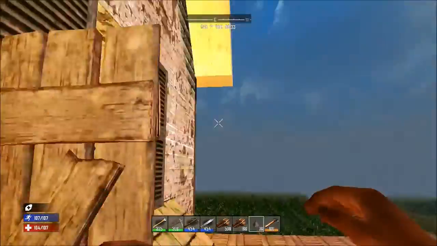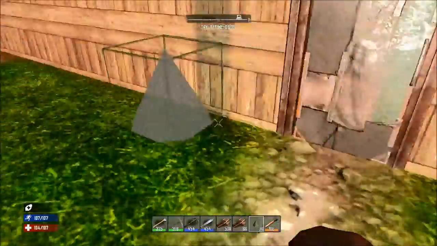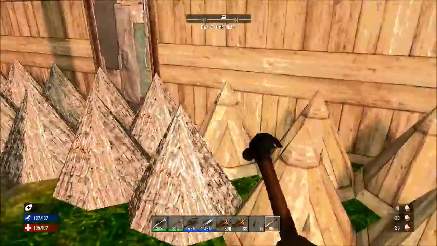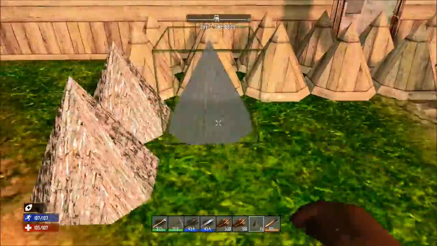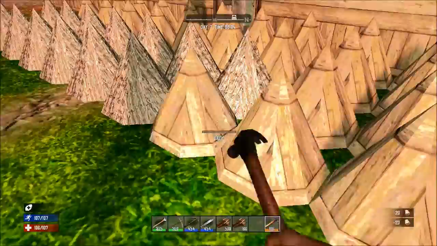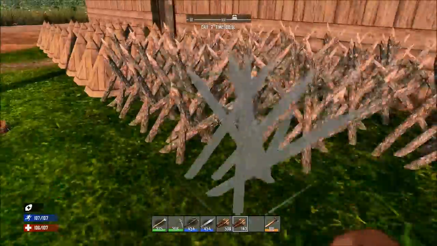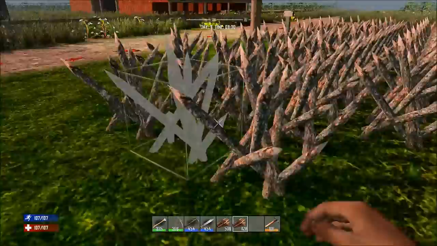Now exit the door and make your way over the wall to the door on the wall. Begin placing the wooden log spikes down in a row of 9. Make sure the center of the row is in front of the door, and then begin upgrading the wooden log spikes. Once you finish placing all your wooden log spikes down and upgrading them, begin placing down your wooden spikes.